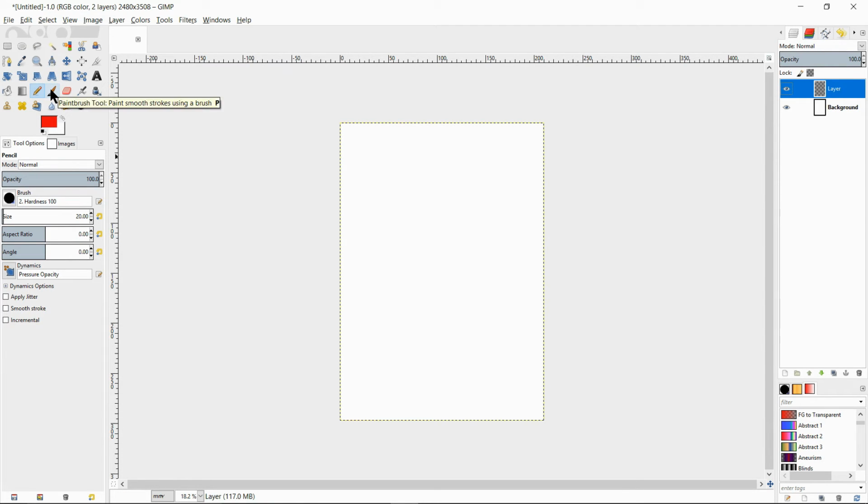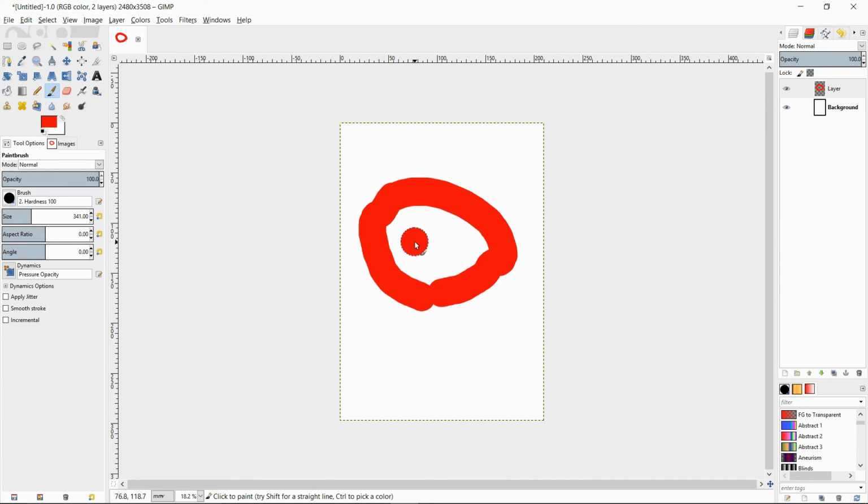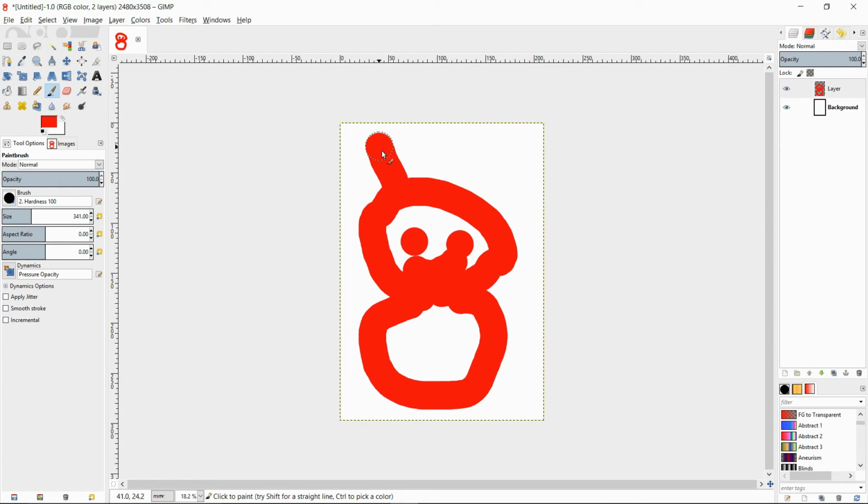I'll now very briefly do a bit of a drawing. I'll just increase the size of the brush. I'll show you how to do this on a later thing, because this is just to show you how to open new files and existing files. But if you look like that, there you go. Oh well, that didn't work. It's a space alien now. So there you go.